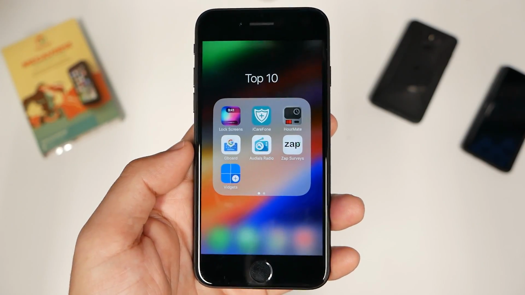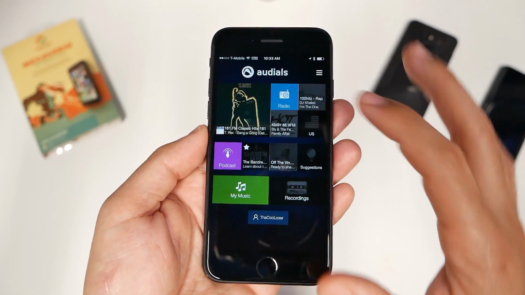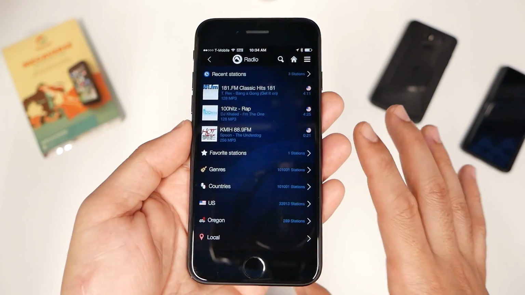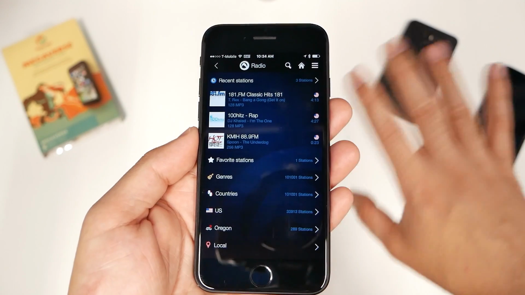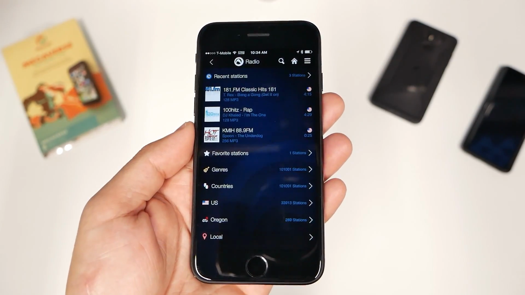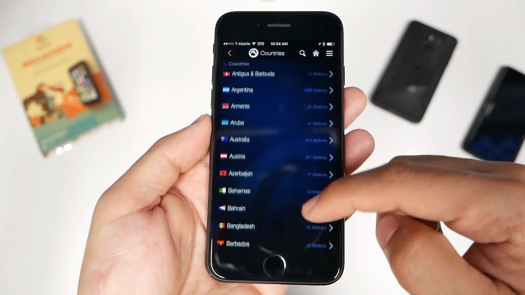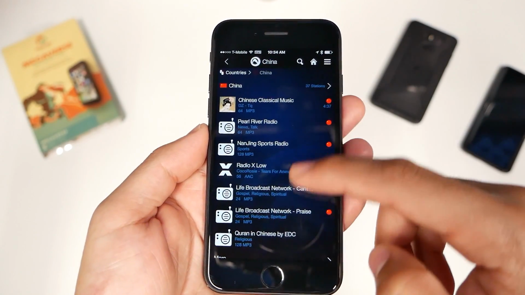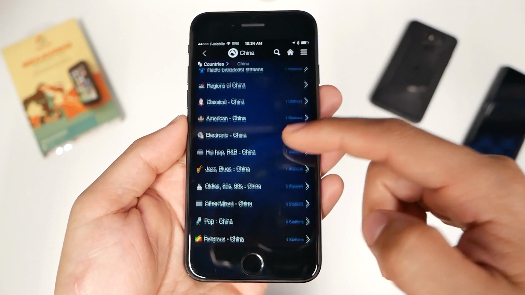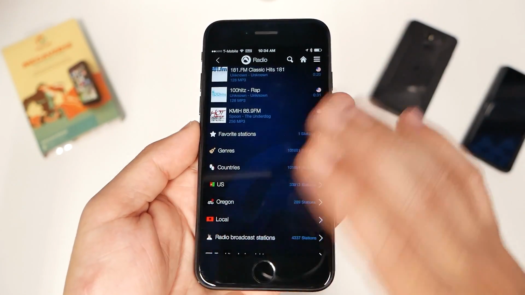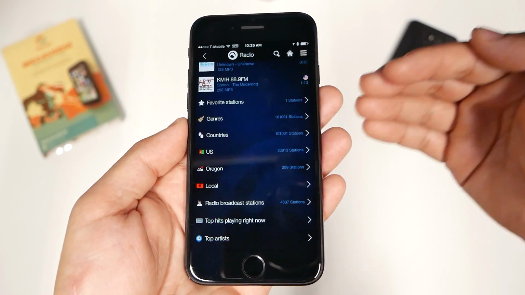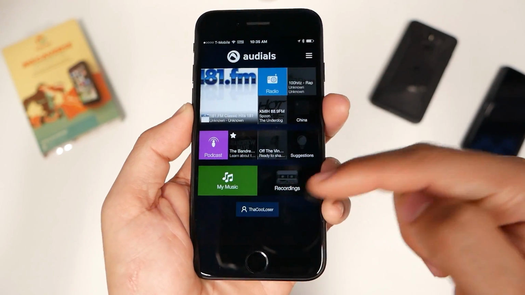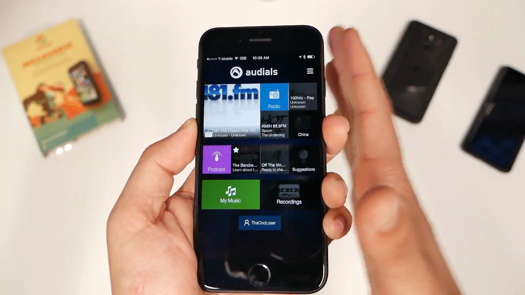Number 5, Audials Radio. In the Audials app, you're going to get all the radio stations that you can tune into almost everywhere. So if you're all the way in the UK, China, actually China doesn't get YouTube, right? And listen in to different countries here. Like I can literally go into China stations and listen to their music and their radio stations that they have. Go to the stations in the US, into your state, your city. But that's not it. It could also be used as your own music player. So if you store songs on your phone, I don't.